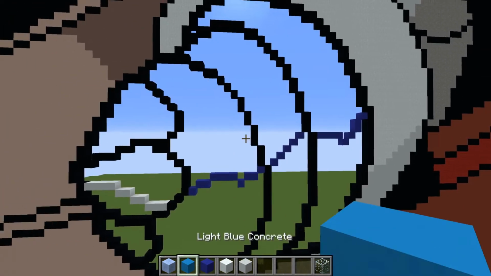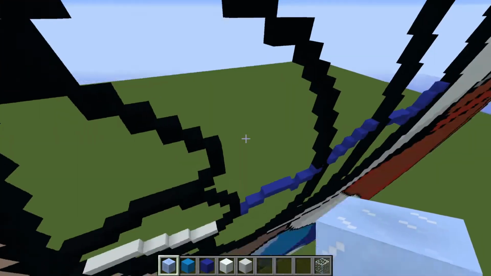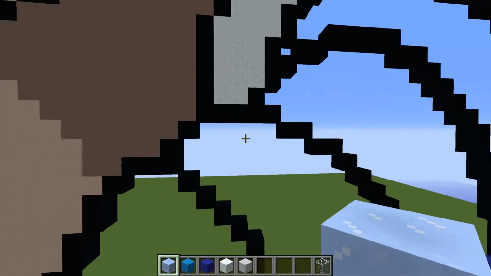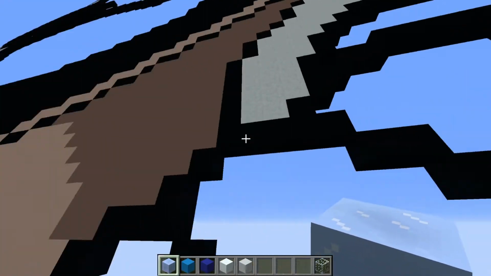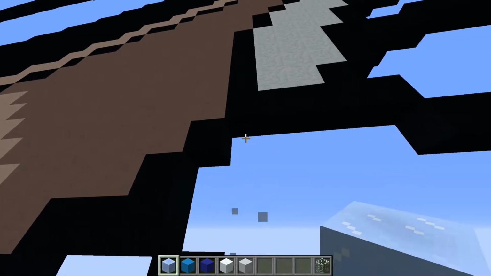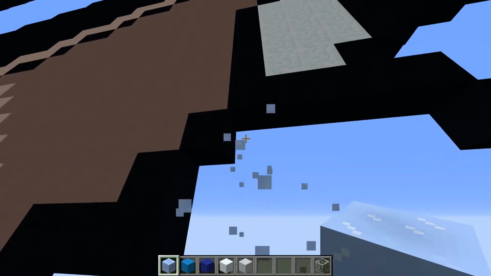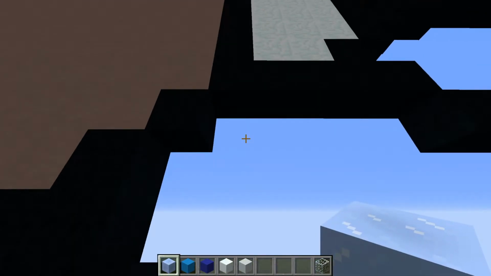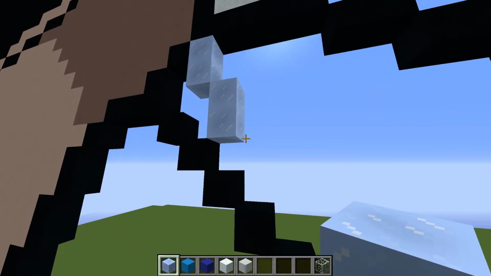Alright, now switch to the packed ice. Now the packed ice, we're going to go over to the top of this area here. We're going to go over to the top left corner. We're going to go over to these 5 blocks that are going horizontal. Let's go over to the left block. Underneath it, we're going to be placing 2 blocks, 2 sets of 2s going down to the right. That's 1, 2, 1, and 1, 2 sets of 2s.